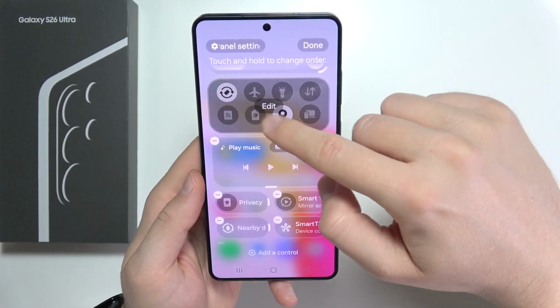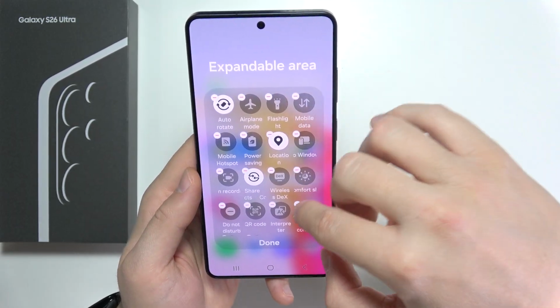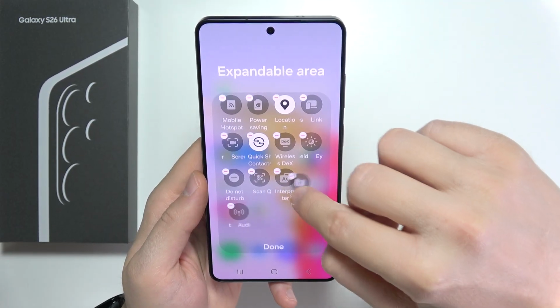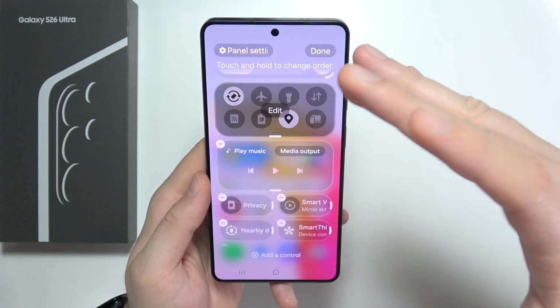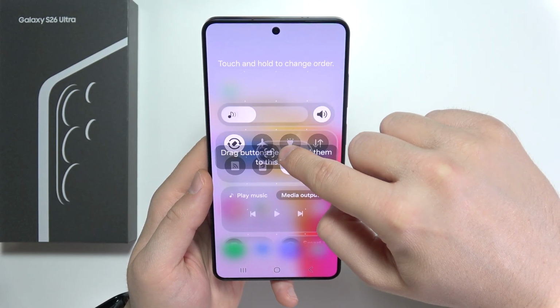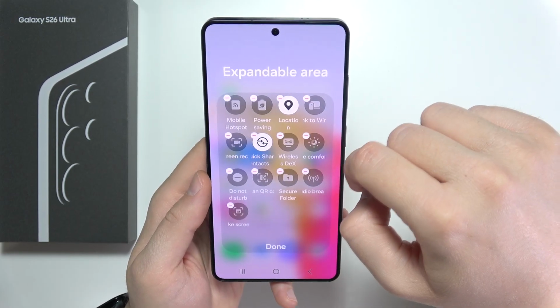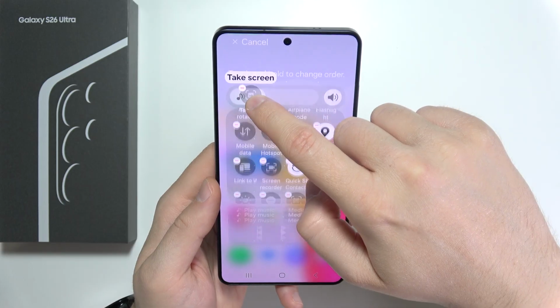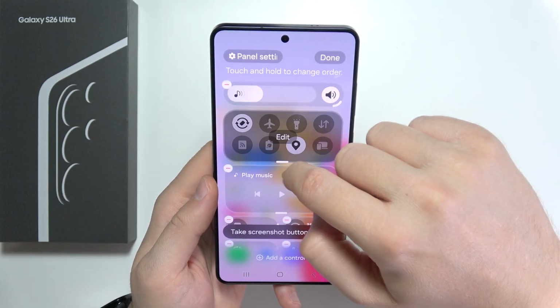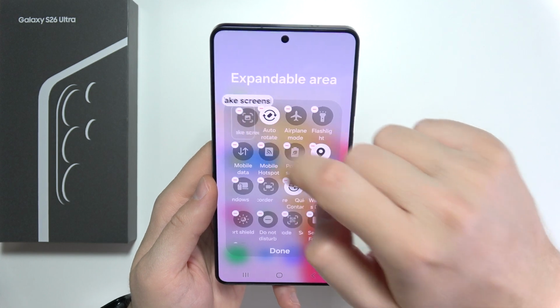But also we can adjust all of those small shortcuts, this area. So if I want to delete them, I have to click here. But if I want to add some shortcuts into this one, for example, the screenshot, I have to click and hold it, drag, release. And now this screenshot shortcut will be inside this. Take a look. Now I'm dragging this here and click and hold it, drag, there we go.